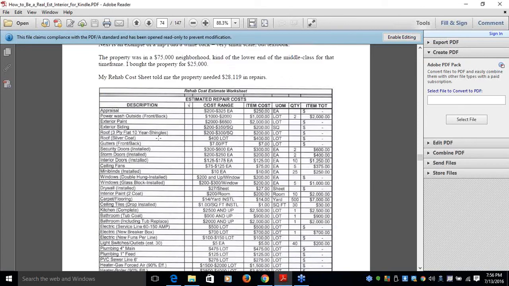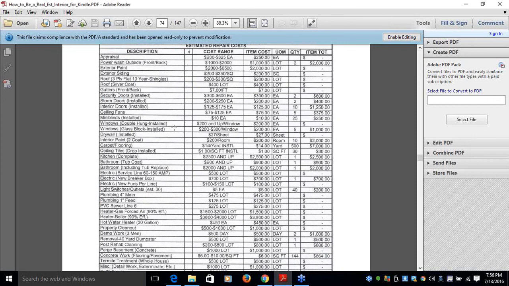So what I did now, guys, is I provided a sample in the material of a completed rehab sheet, broken down by component. And I added up all the figures for item cost and labor and the total cost. You can see interior carpeting is $7,000. Interior paint, $2,000. Kitchen didn't need to be fully remodeled. I just simply replaced the countertop, door and drawer fronts, sink, and that was $2,500. Let's see here. Some other things. Interior doors cost me $1,250.